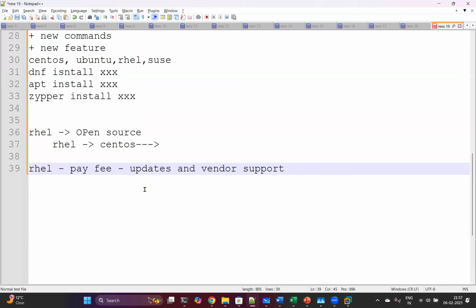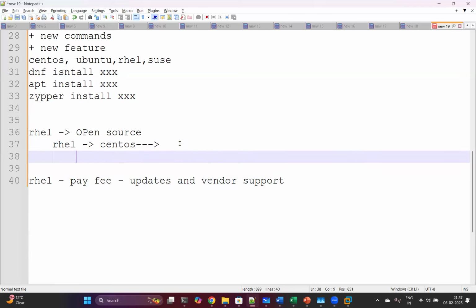Security loopholes will be fixed and those updates will reach you as soon as they are available. So you get all of these things with Red Hat Enterprise Linux. What about CentOS? CentOS is also the same. You can download it for free, use it for free. Updates are free, but there is no vendor support.